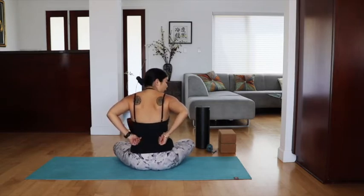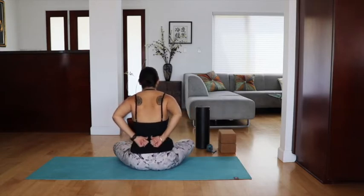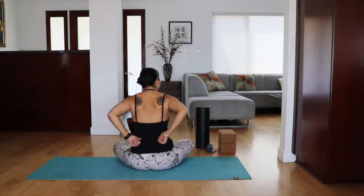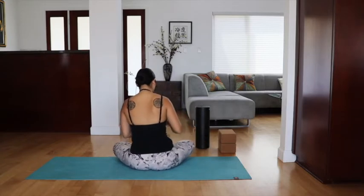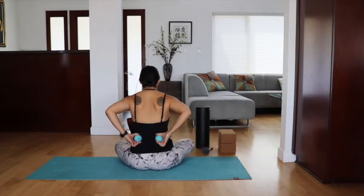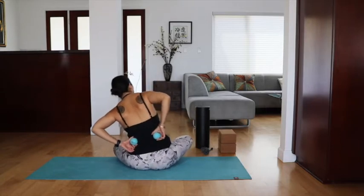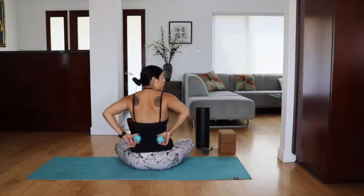It may be a wider spot, it may be a narrower spot, but nonetheless, there will be some space between those two landmarks. And notice my thumbs are not really close into the spine, they're quite a bit wider. We are going to roll out the quadratus lumborum or QL muscle. So grab your therapy balls, take them out of their tote bag, and place them exactly where your thumbs are. This muscle helps with spinal rotation, lateral flexion, and breathing.